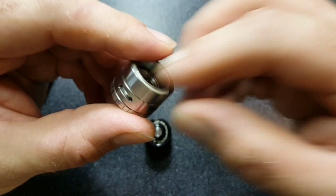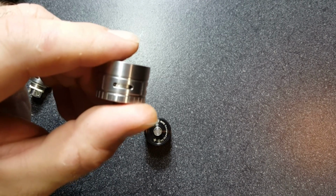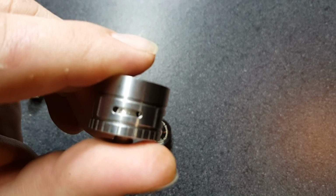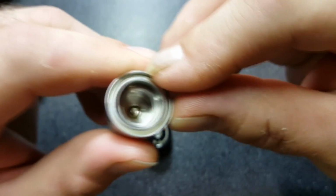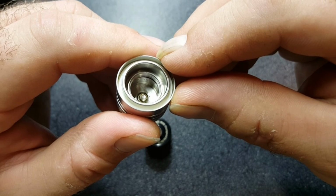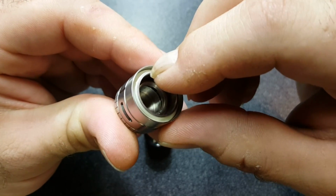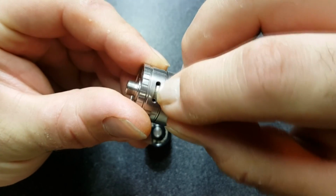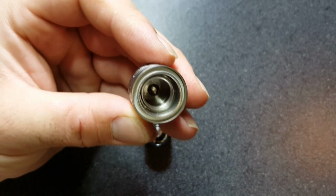You know, when you fill a top fill tank design and you can't close off the juice flow control, there is no juice flow control, excuse me, and you can't close your airflow control, what's going to happen when you fill it from the top? I build my own coils, and when I vape them, I like to vape a nice, rich, wet vape. So I like my wick to be a really, really saturated wick. And that means putting the cotton a little looser at the wicking channels. Well, when you do that and you fill it from the top and you can't close off the air holes down here, well, now that's going to cause leaking.